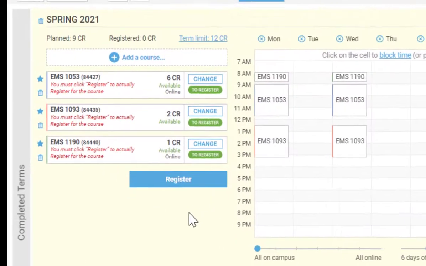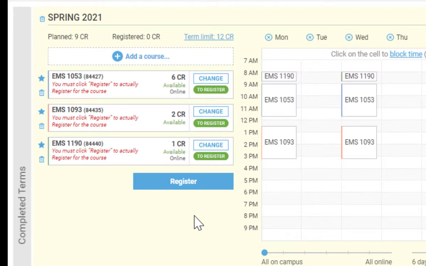Once all courses in your learning community show in your term column, make sure that they say they are marked to register. If you do not see that they are marked to register, you can use the Change button to mark them to register. At this point, with all courses ready to register, I can click the Registration button so that it processes my request for all 3 classes at the same time. This step is very important because if you try to register for the classes one at a time, then you will receive errors.